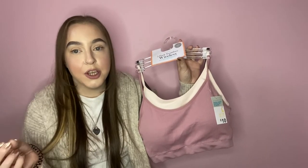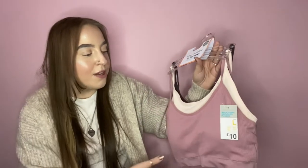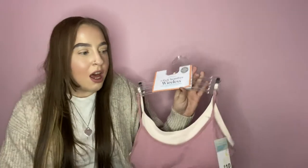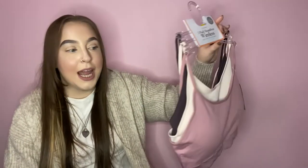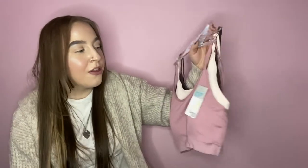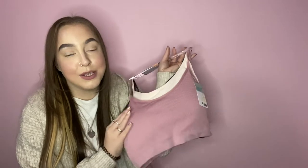Next I picked up some seamless bras. I actually bought one of these a few weeks ago and it was super comfy, so when I went into Primark I ended up picking some more up. They're like padded as well, which is really good — nice and stretchy, like a rib material. You get three different colors and these are only £10. I got them in the large, and they also have adjustable straps.